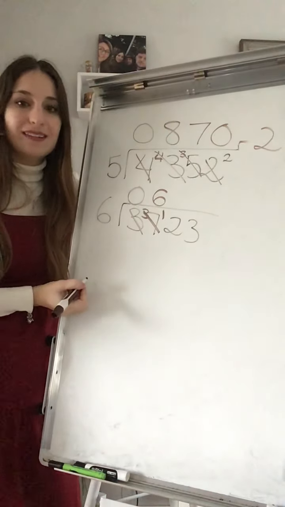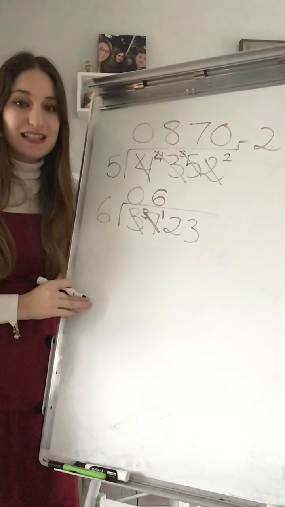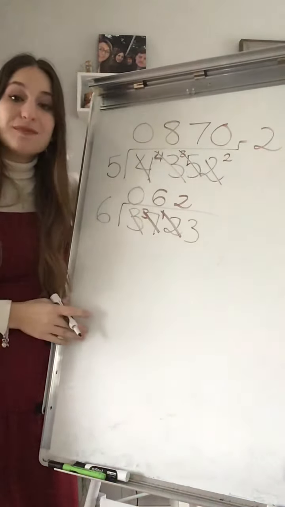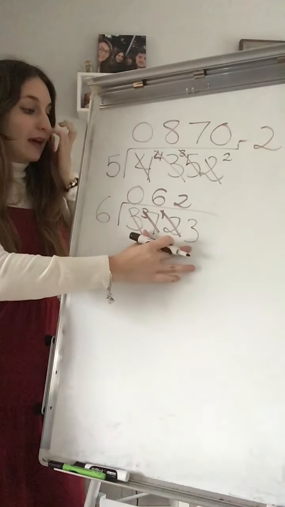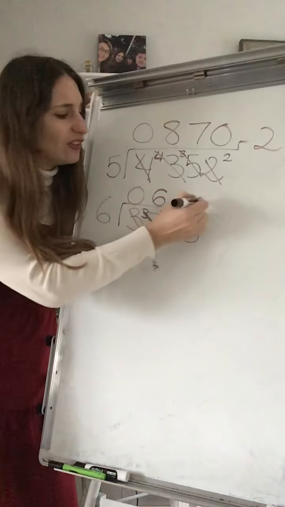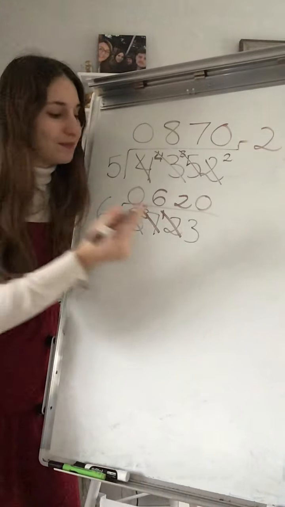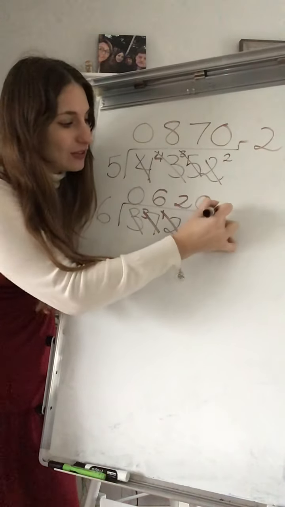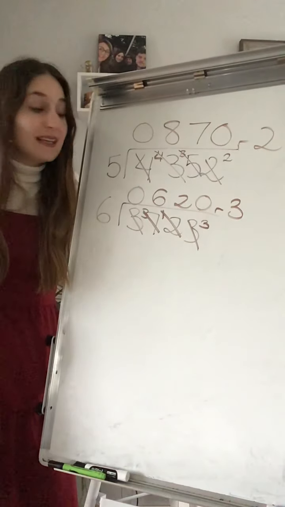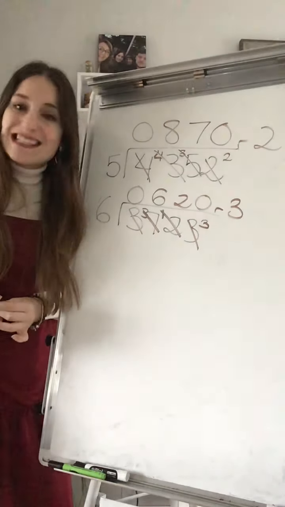37, 1. Can you think, you should know, what number times 6 is 12? That's right, 2 times 6 is 12. And now I have a 3. 3, well, it's smaller, so I cannot do that. 0 times 6 is 0, 1, 2, 3. So you have a remainder of 3. 623 and remainder of 3. Okay, it's the same, isn't it, guys?